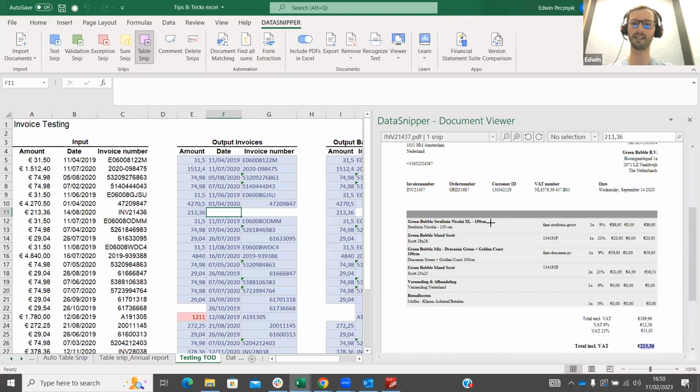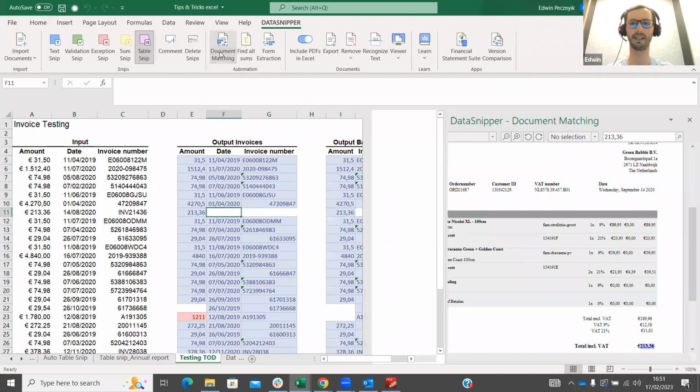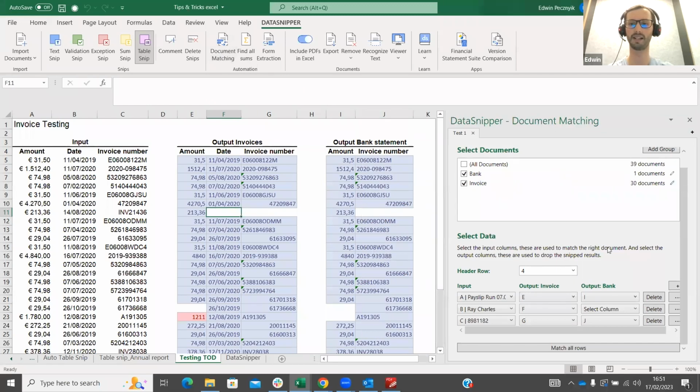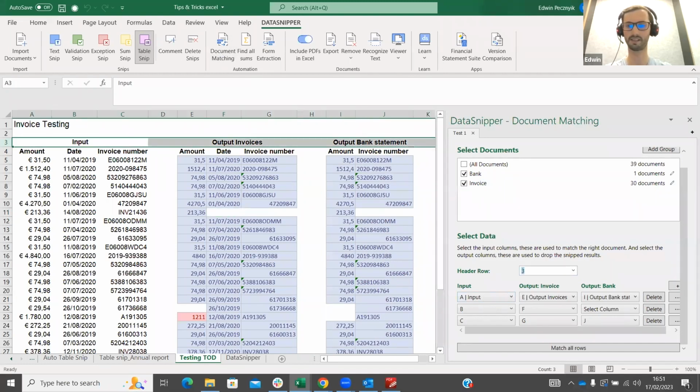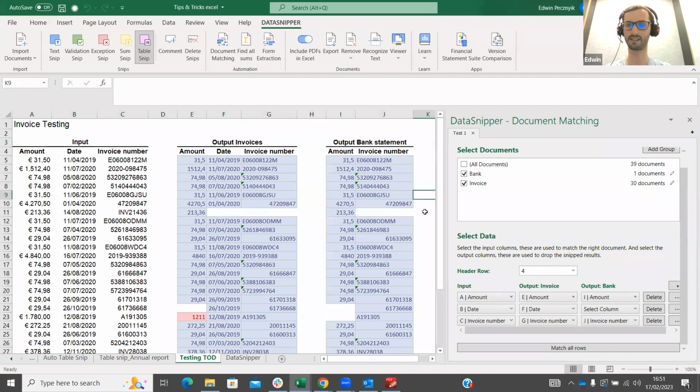Now, in that case, it's very likely that we received the wrong invoice from our client since the invoice number differs from our selection. So in that case, we don't want any data to be pulled into our Excel workbook. Now, in that case, we can make a field required in document matching by navigating to the document matching tab. Here you can see that the document matching is already configured. Now, for some reason, yes, now it's showing the correct information.